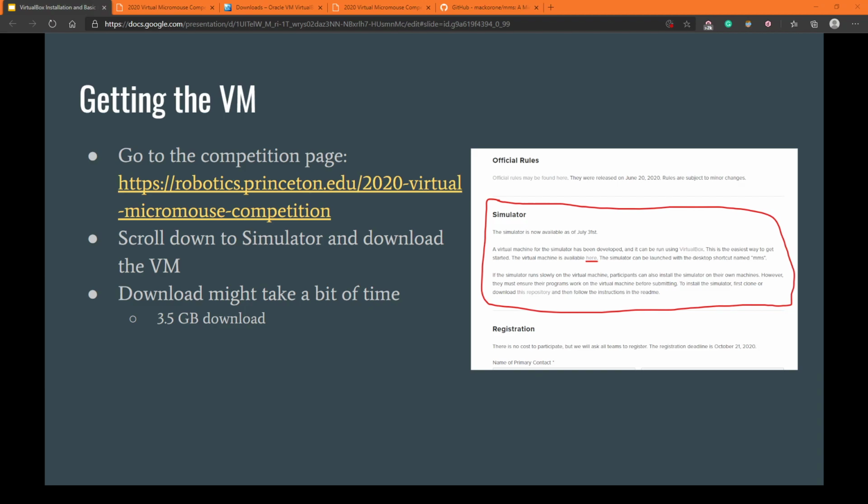Honestly, if you can't download the virtual machine, I would just say install a simulator on your own system. Then you can post the code itself, like the main C++ files and the header files, onto the GitHub page, and I can run your code to test it for you there. Oh, okay, cool. Yeah, so that's not too much of an issue.